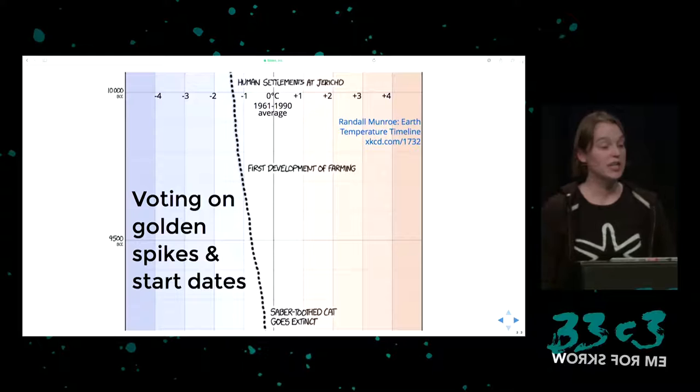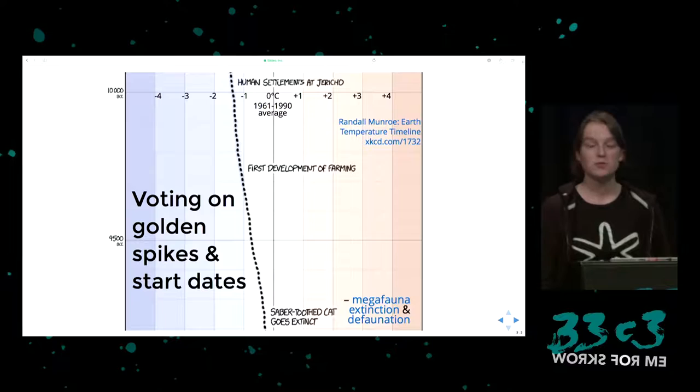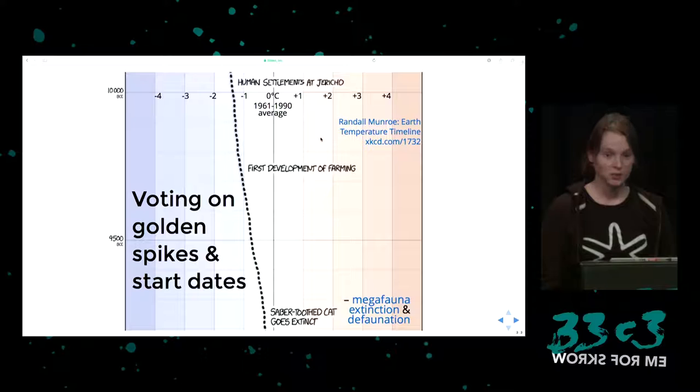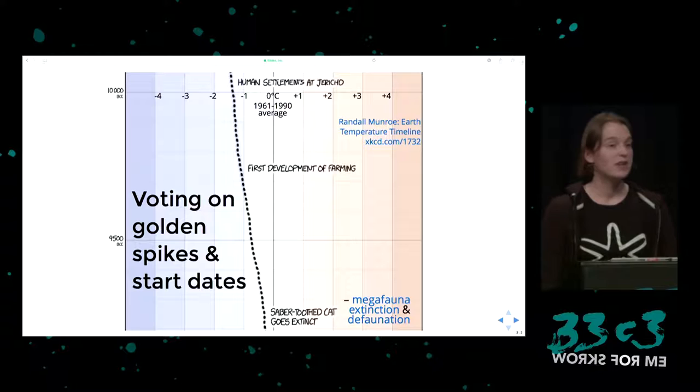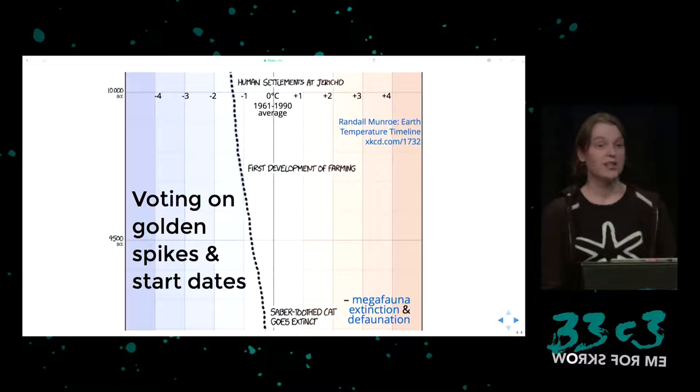You see in the middle, this white part is basically the minus 1 degree, plus 1 degree range that our civilization has experienced, because that's after the last ice age, we started settling down, we started developing agriculture, and also one clearly negative impact already, maybe not in the case of this predator, but we did have a hand in the extinction of many large mammals. So wherever we went on this planet, on every continent, we find evidence that very quickly after humans arrive, the big mammals start to vanish. In some cases, there's a climate change component in it, but sometimes we just hunted them down. The keywords here are megafauna, extinction, and defaunation, in case you're interested.